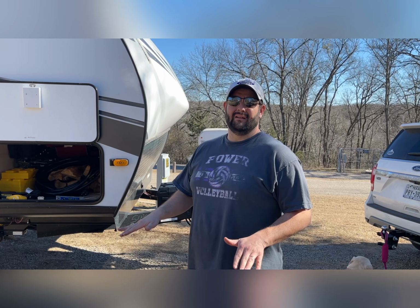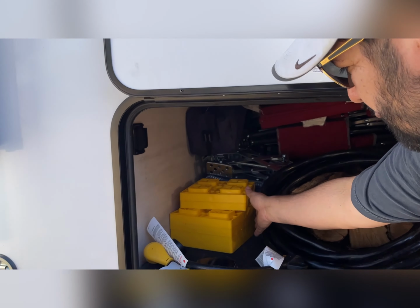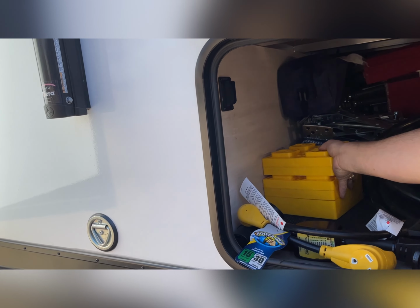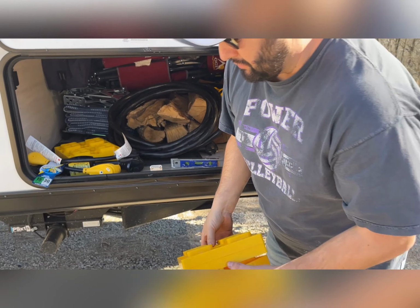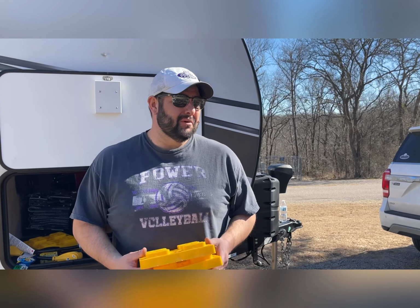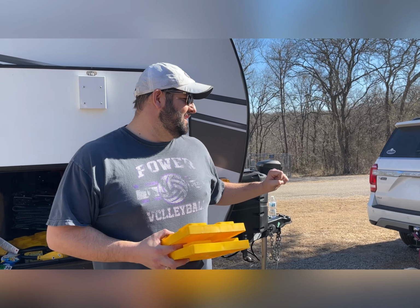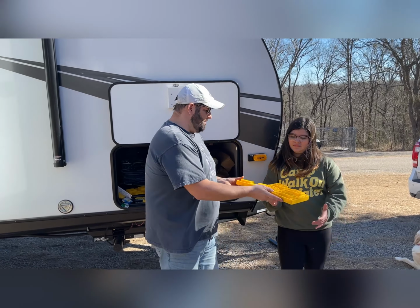Now, to do that, there's a couple things that we want to do. Inside of our storage compartment, we're going to have some leftover blocks. It's a good idea to take 4, so you're going to have 2 in the front and 2 in the back. At this point, if you have helpers like my daughters, or a spouse, or just somebody else, go ahead and have them set these up in the 4 different spots.